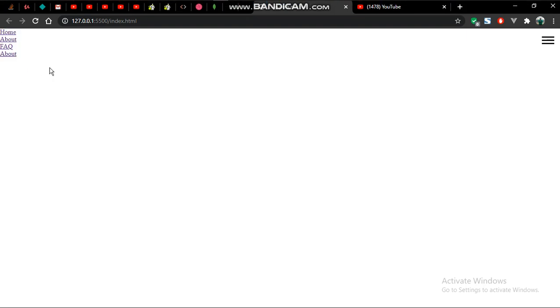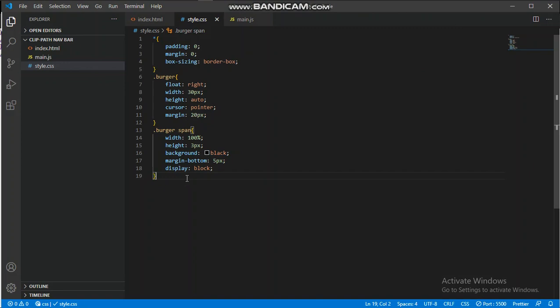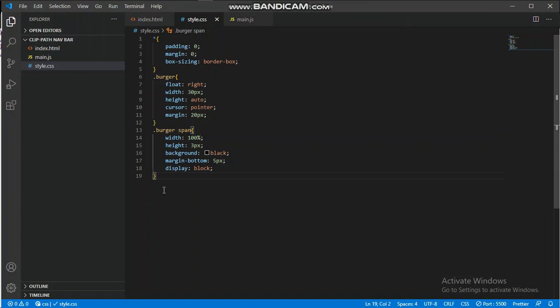Okay, now let's style this nav right here. It's just there. Let's style it. So basically now, when we open it, we're going to be taking the full width of the page, and we're going to have kind of an effect when it comes in, like a circle or something. You basically see how everything will work right now.